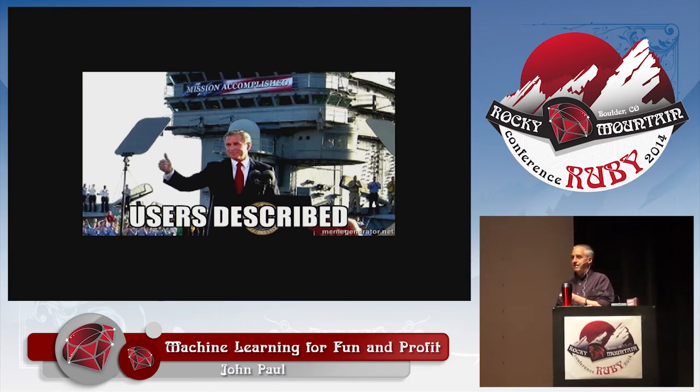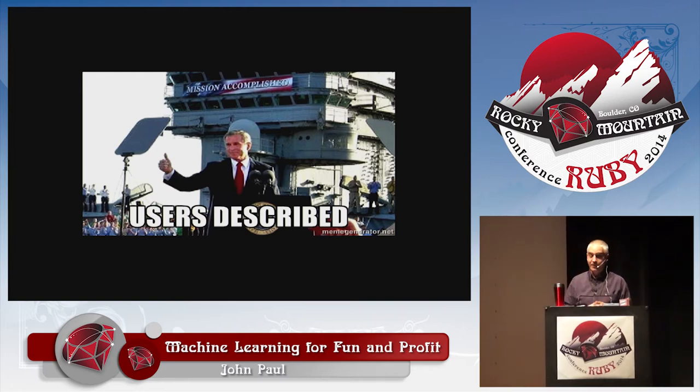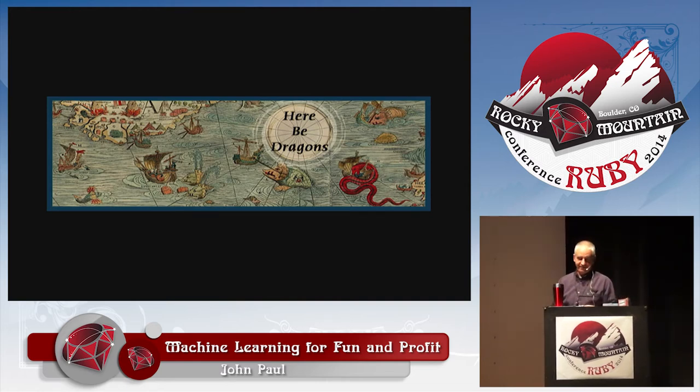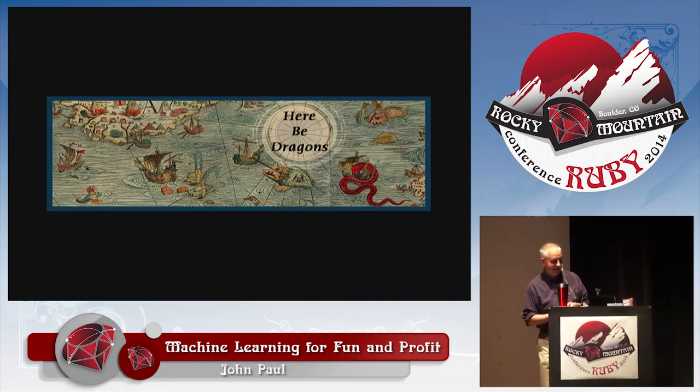Everybody with me so far? I've been going lightning fast, and I'm going to drink more coffee possibly, and we'll see where things go. Because what comes now that we've got our users described is we're going to go off the edge of the map a little. This is where the more advanced among you might find some joy. And at the edge of the map, there's always dragons. And in Ruby, there are a lot of dragons here. I'm so thankful I'm not teaching this as a two-hour workshop. That's all I'm going to say.